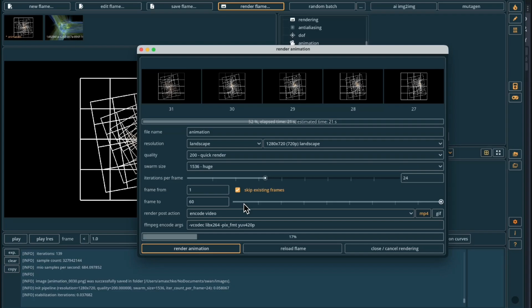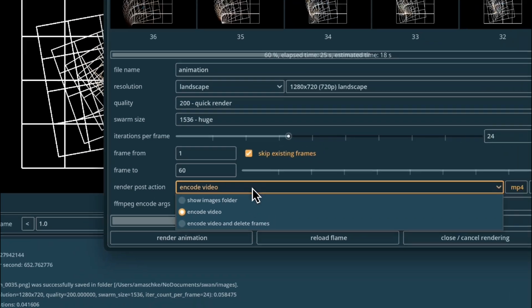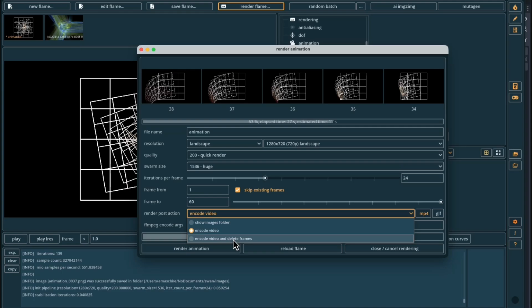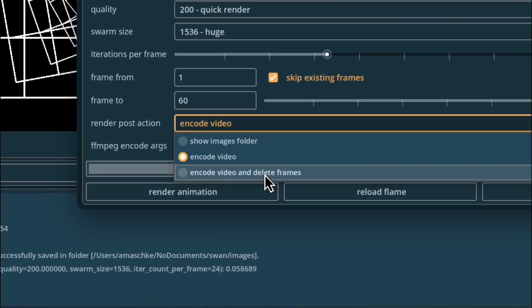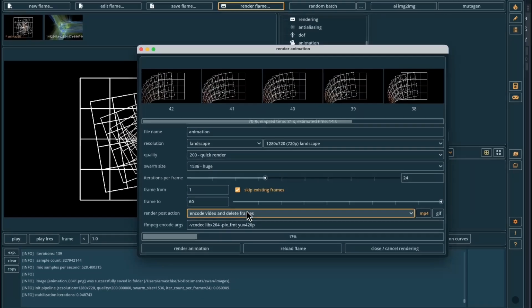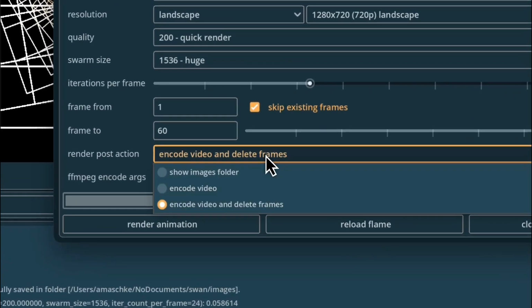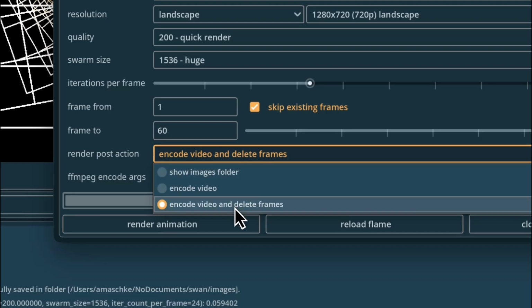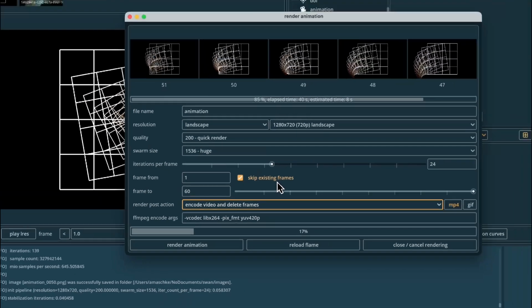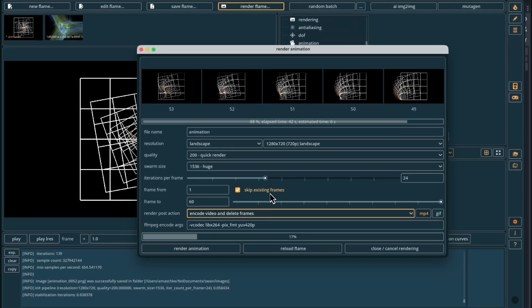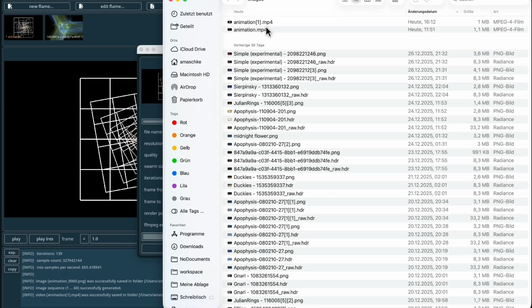When you are not interested in keeping your frames, you can select the encode video and delete frames action. This does the same as the encode video action, but will delete all frames once completed. The last action is show images folder. This will only render the frames and then open a file explorer to show the generated frames. It won't encode the video, which is useful if you want some different software package to assemble your animation.